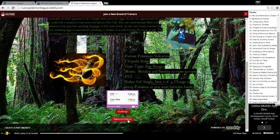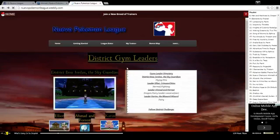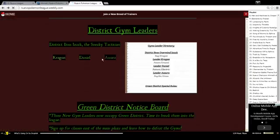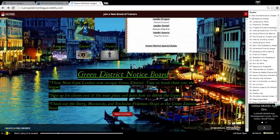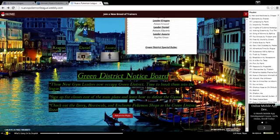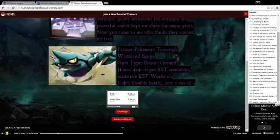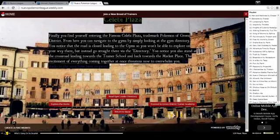Okay. Return to the district. I can return to green district, and I need to fix this because that obviously just returned me to yellow district, which you're only supposed to unlock after the second badge. So I need to fix that. You can click on another gym, Kragan, and you can see how his gym is set up. Return to the district, and it returns me to green district, returns to the plaza.